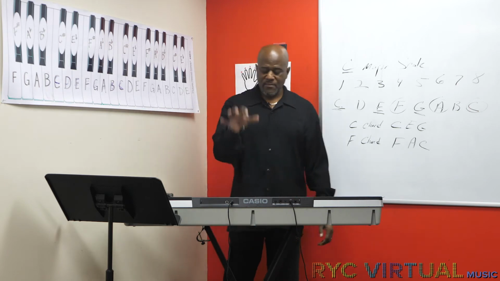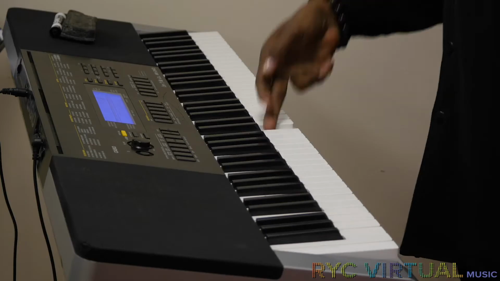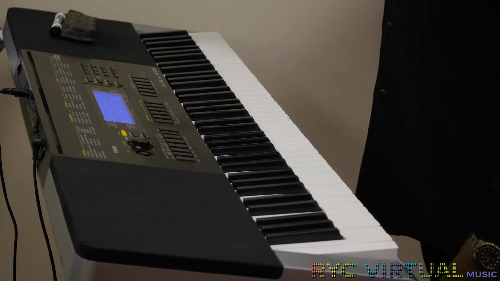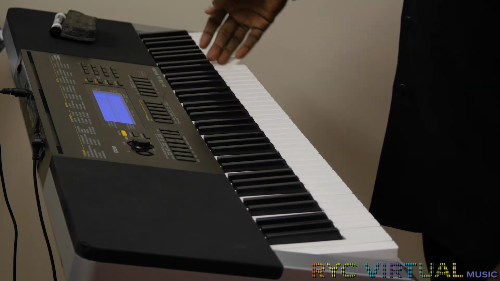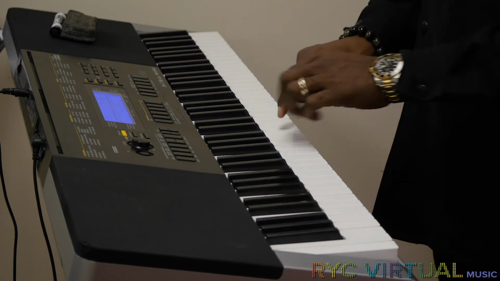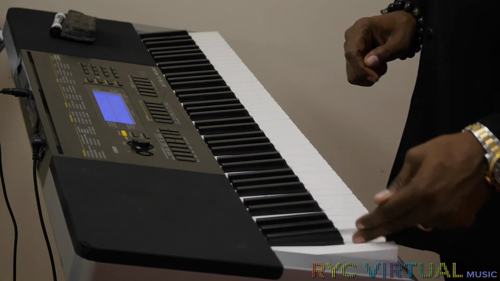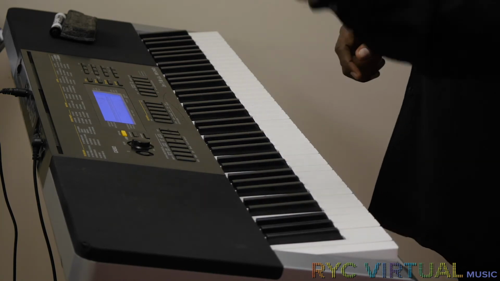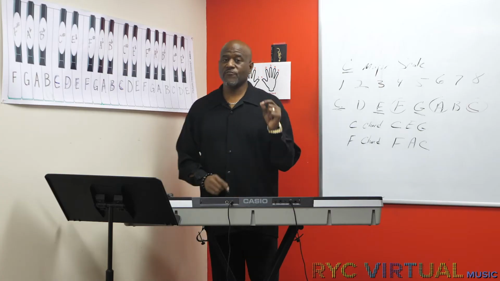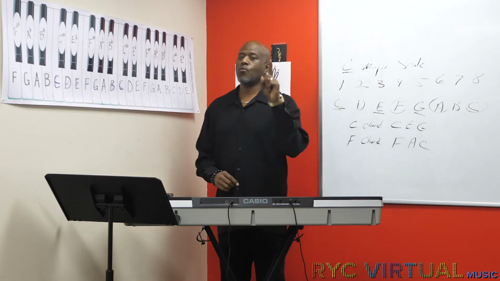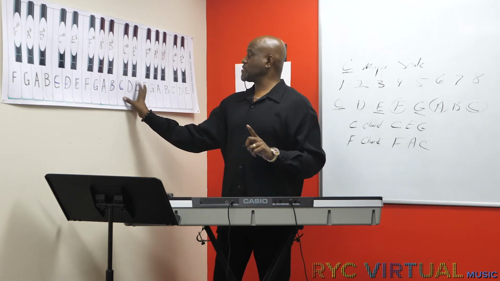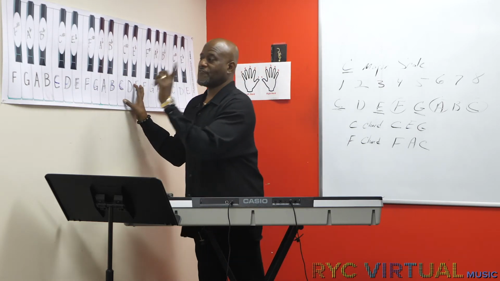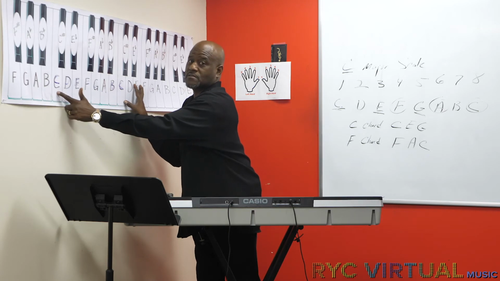So the right hand plays the chords because it plays the higher notes. Things to the right. So I go to middle C in the middle of the keyboard. C, everything up here, I'm going to leave that to the right hand. From here, going down, I'm going to leave it to the left hand. So your left hand, for right now, I just want you to play one note. So the right hand is playing the C chord, C, E, and the G. The left hand is only playing the C note.